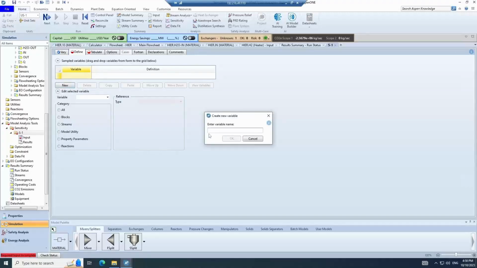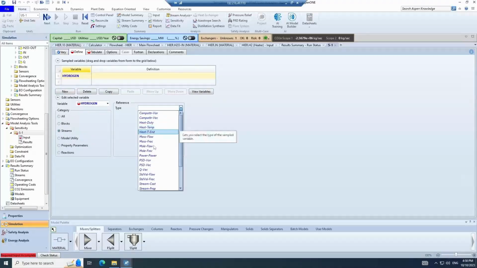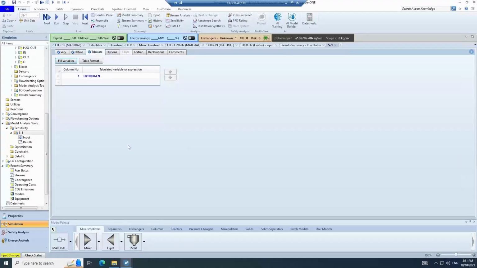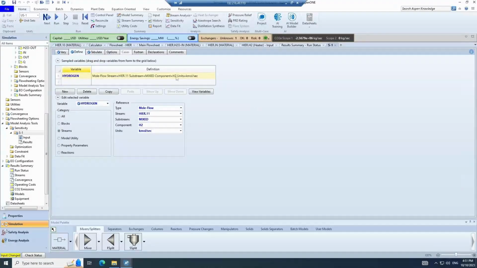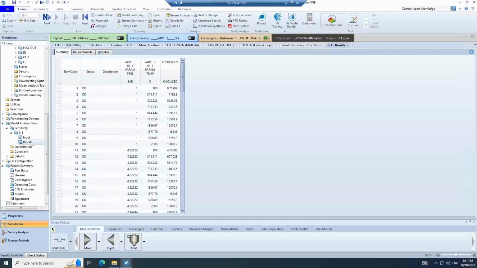Then we will define which variables we want to see are affected by what we vary. So let's look at just the hydrogen composition of stream number 11, which is our output stream, for the component of hydrogen. Then we will just fill the variables. If you do change anything in the definition here, you do need to retabulate each time. And then we can run our simulation. And we have our results up here, as well as under the sensitivity analysis here.